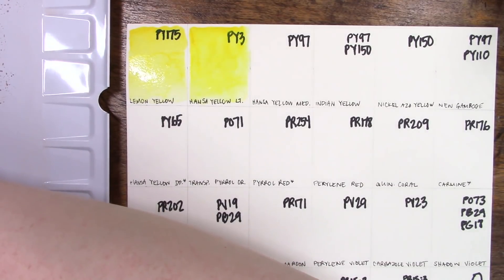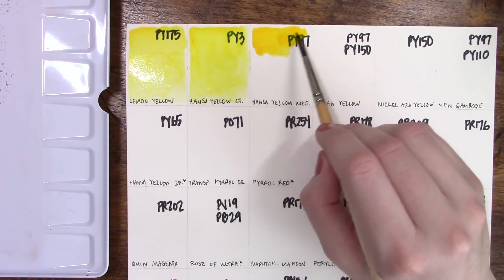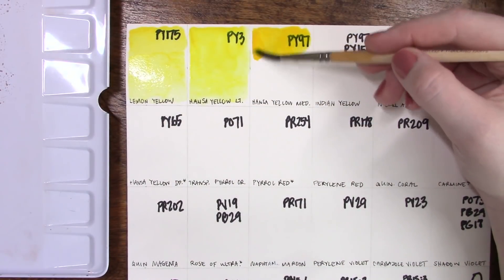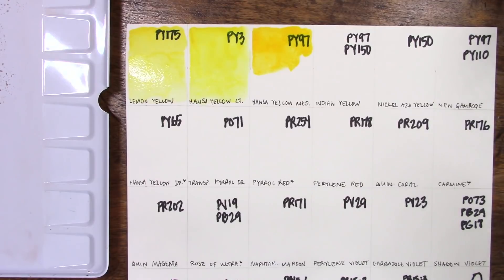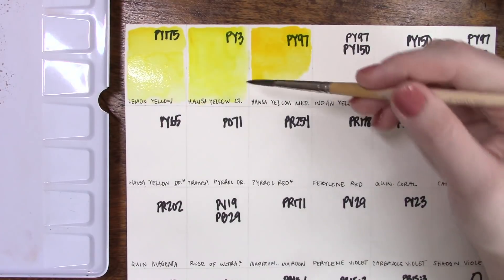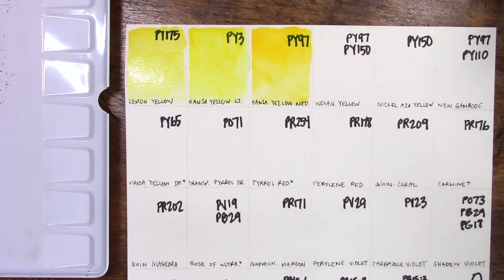I have a wide selection of yellows on this palette, including some new ones I'm really excited to be using almost for the first time. I particularly like this Hansa yellow medium — it's not a color I ever had on my palettes before. When I first started watercoloring I had a cool yellow and a warm yellow and didn't have the in-between, but as I paint more and more there seems to be less of a difference for me in the yellows I use, so having a middle-of-the-road one isn't all that bad.